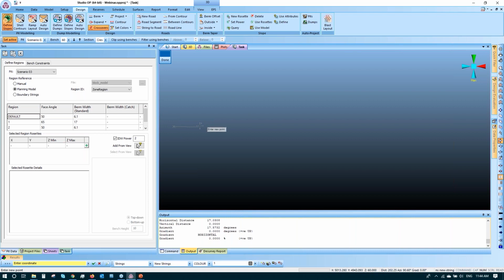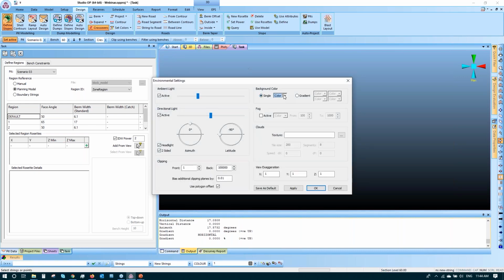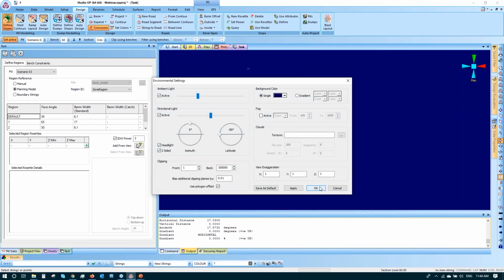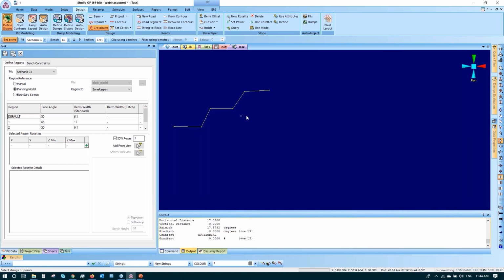If I roughly draw to you guys here a berm, a face angle, a berm, face angle, a berm, click, change the background color here so then you guys can see it properly. I can say that this berm here is a standard berm, this berm here is a catch berm, and this berm here is a standard berm.